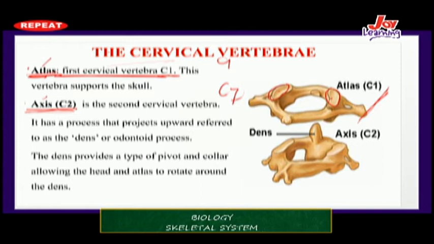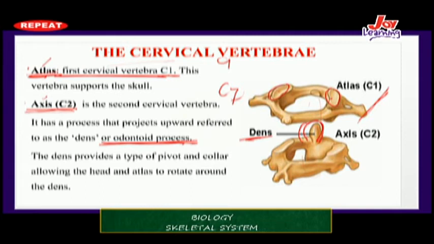So the kind of interaction that the atlas will have with the skull is not the same as what C2 to C7 will have. And so it puts the atlas in a peculiar position, giving it peculiar features. Then C2, which is the axis, has what we call the dens, or the more popular term, the odontoid process. The odontoid process gives us an extension or a protrusion that allows the skull to sit comfortably on it.